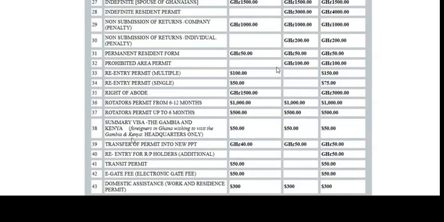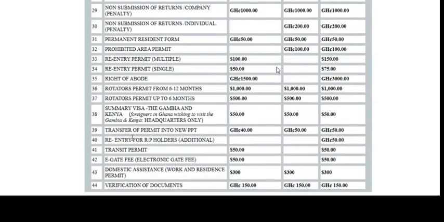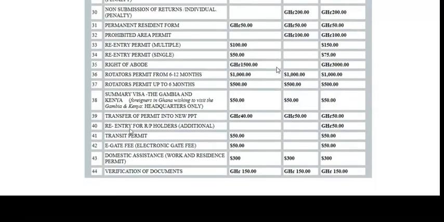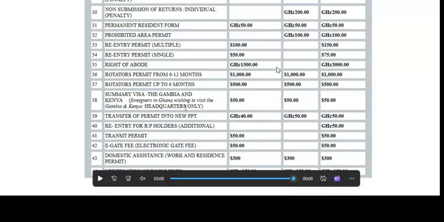These rates are changing, and they're going to negatively impact a lot of people who have been here, and they came at a time when Ghana was not asking for a lot of fees and renewal fees and changing the terms, and you thought that you were here under the right of abode, which does not exist, by the way.